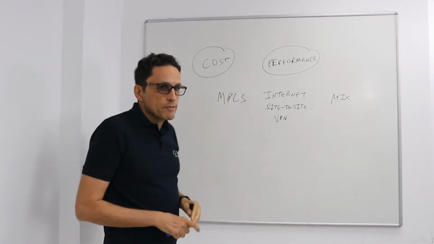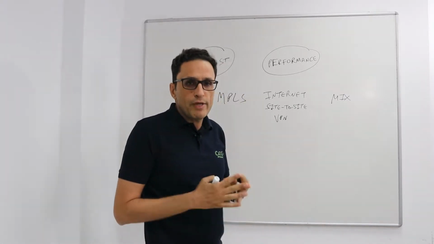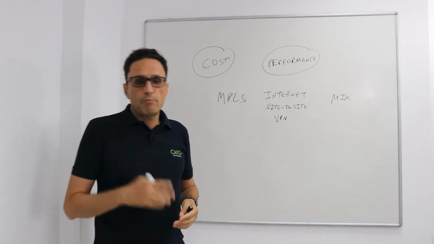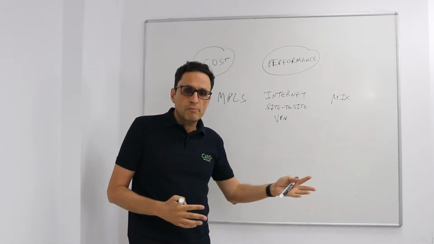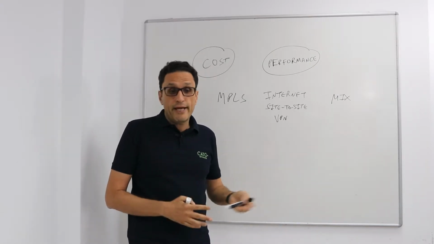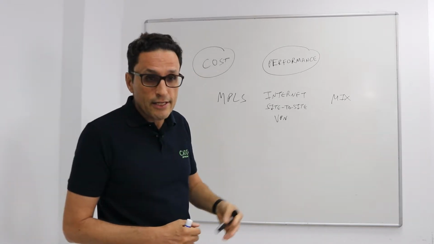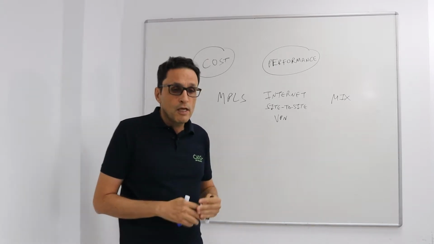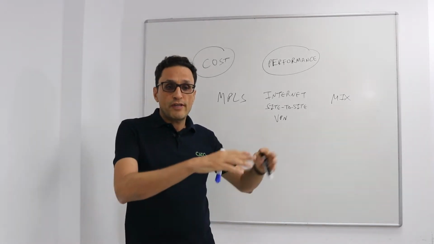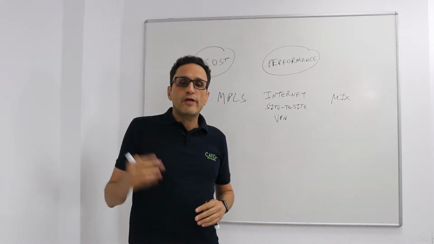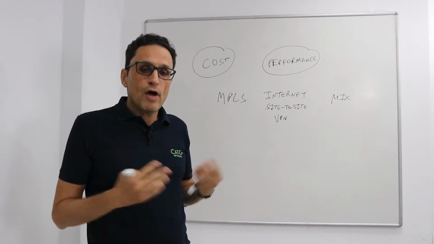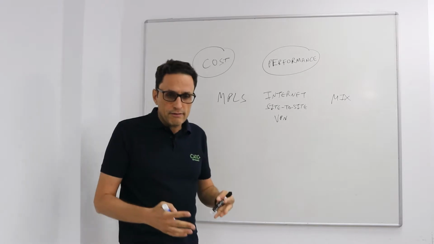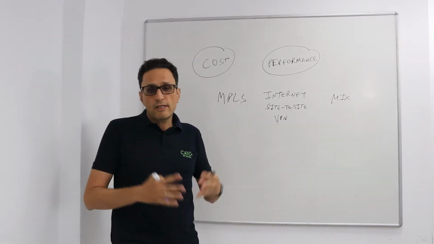Now, what about performance? So performance usually happens when we have to connect locations across long distances. It can be a branch in Asia with a data center in Europe. It can be another branch, let's say in Asia, that connects to a cloud data center outside the region, or an Office 365 instance out of the region. Or it could be an organization that is concentrated in a specific geography and you need to connect mobile users, let's say globally or out of region, to those resources. In all of these scenarios, there is a chance that someone is experiencing slow performance.